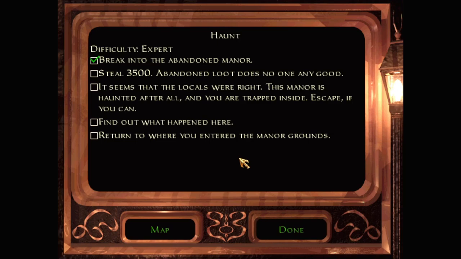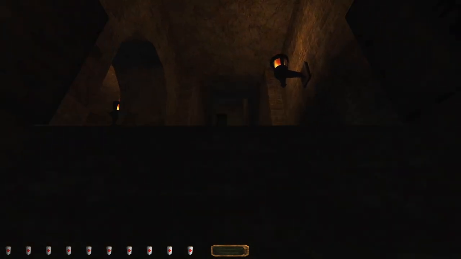New objectives. It seems that the locals are right. The manor is haunted after all, and you are trapped inside. Escape if you can.